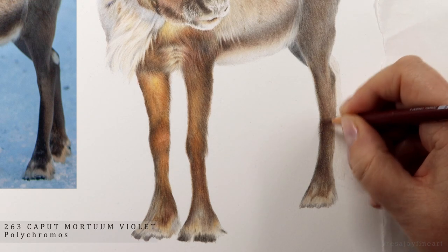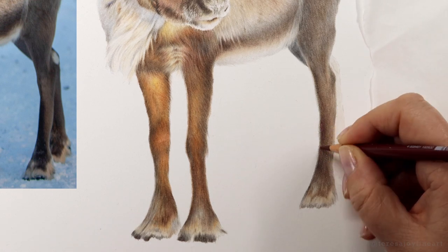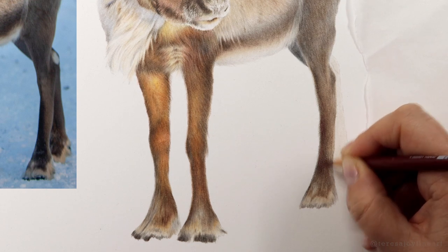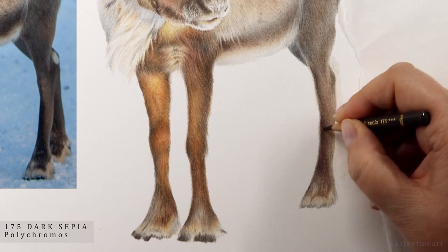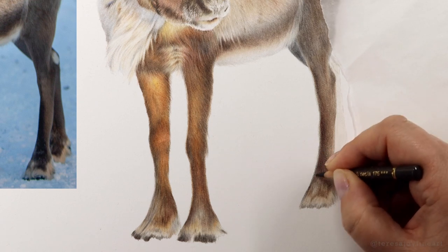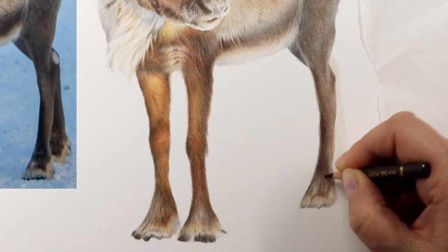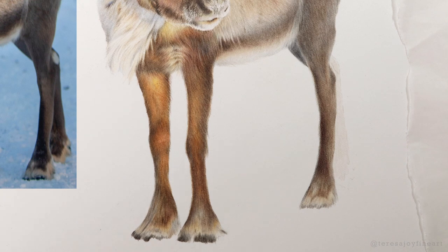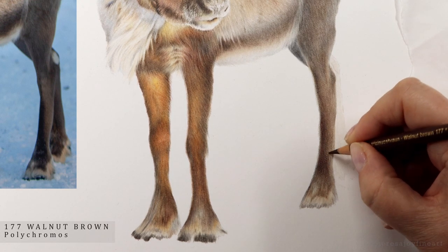I'll bring a little bit of the Caput Mortuum Violet into here as well, actually. Just into the dark bit, just the really dark bit. Let's go back over it, because I don't want it to look red. I do want it to look brown. But I want this brown to just go a bit darker and more intense. So by putting the Caput Mortuum Violet under the dark sepia, that's just made that go a bit darker, a bit more intense. And then I can just blend out the side again with the walnut brown.